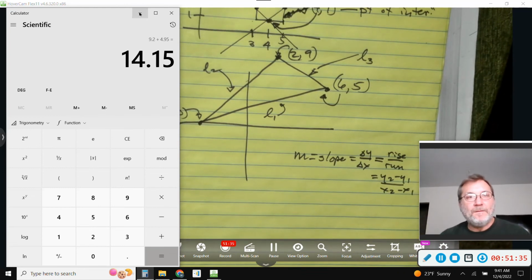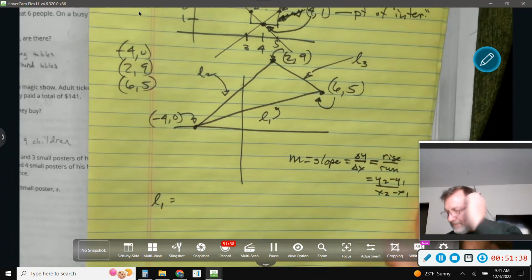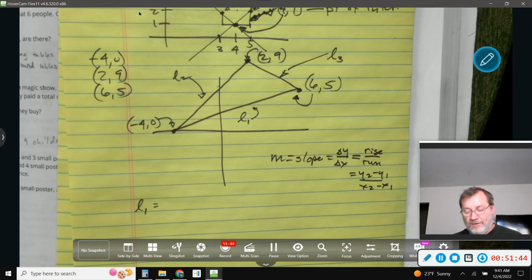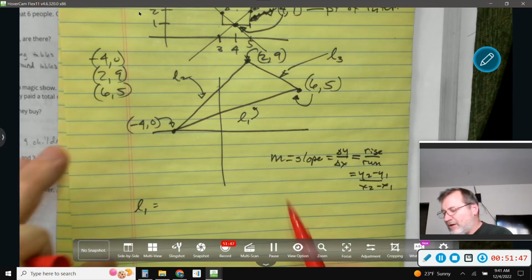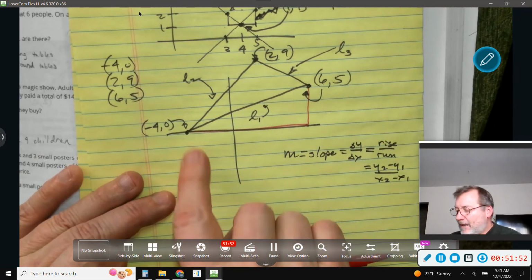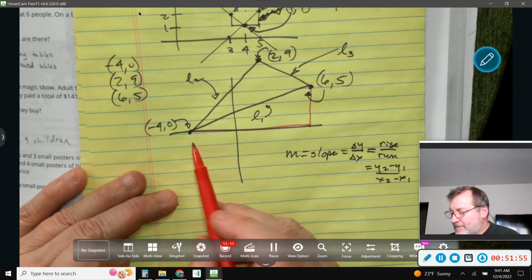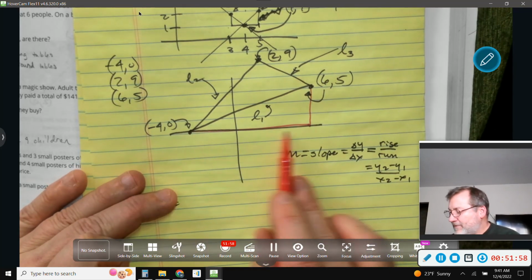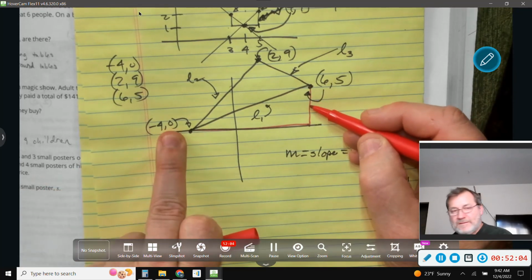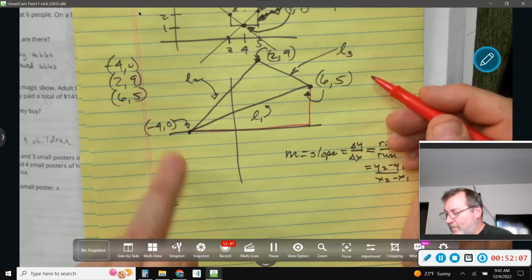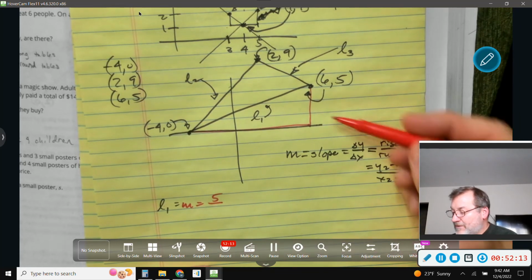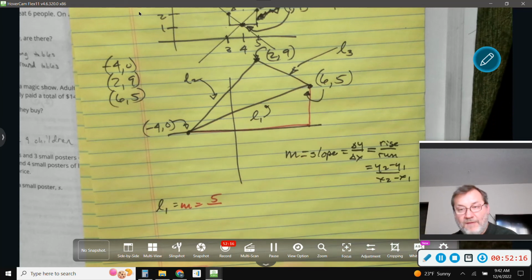So let's go through and see what we can do here. Let's do line 1. Well, if you look at this, you got a kind of a little triangle action going on with every single one of these. Let's just draw a little triangle here. Think about this. There's your little triangle. All right? I'm going to start here. I'm going to go here. Okay? So if I start here and I go to there, that means I got to go over this way and I got to go up. Okay? Well, how far up did I have to go? Well, I started at 0 and I ended at 5. So that means I went up 5 units. So that's the change in the y's from 0 to 5. It went from 0 to 5. That means I went plus 5.